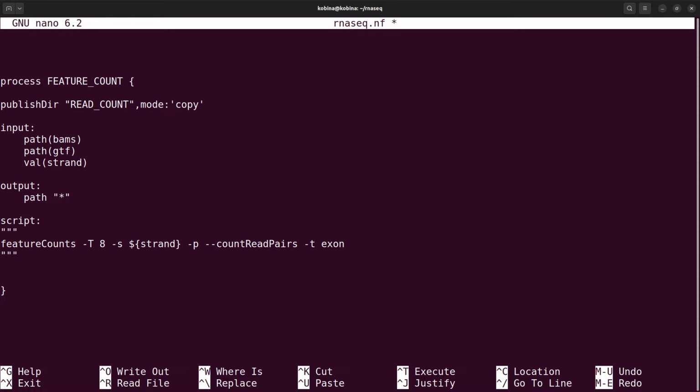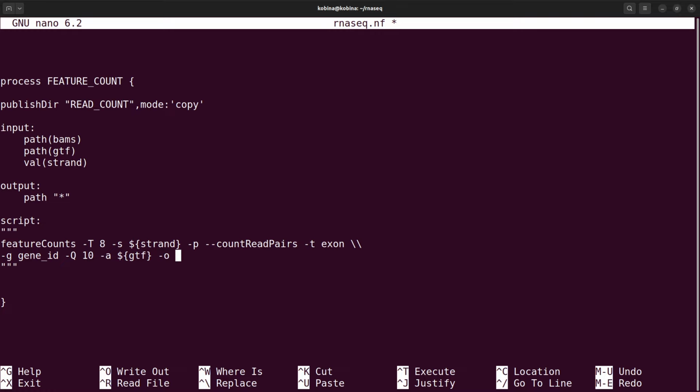All right. And by the way, explanation of the featureCounts command is also available. So I have a tutorial on that. So I will leave that tutorial in the description box in case you want to check more about featureCounts. Okay. Now let's add our backslash because we are going to continue on the next line. So we say -g gene_id -Q, that's mapping quality 10, -a, that's the annotation, that's the GTF. So ${GTF}.